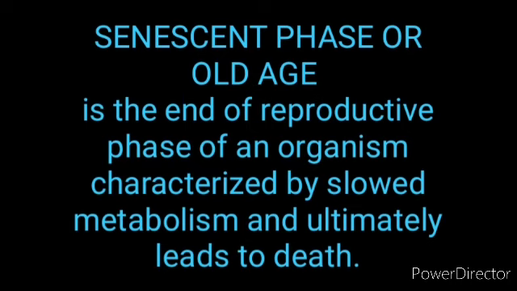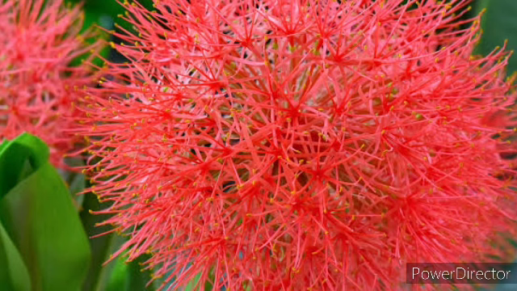Now we will take an example of plants. It is the beginning of the reproductive phase. We can see it easily in higher plants when they come to flower. In some plants, flowering occurs more than once, and in some plants the flowering happens during the same month, year after year. Can you give one example of that? Mayflower. Every year, only in the month of May, the flower will come.